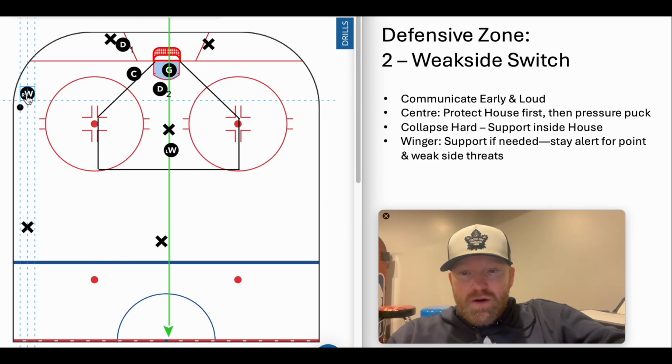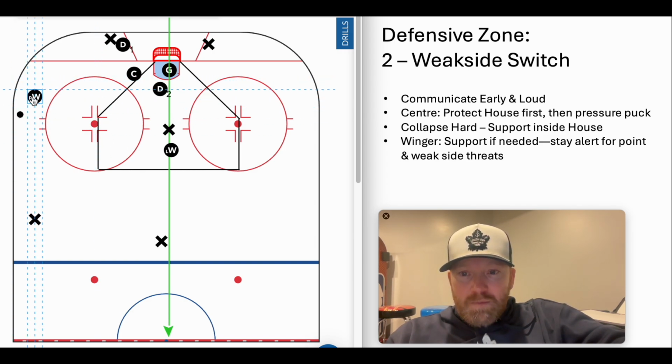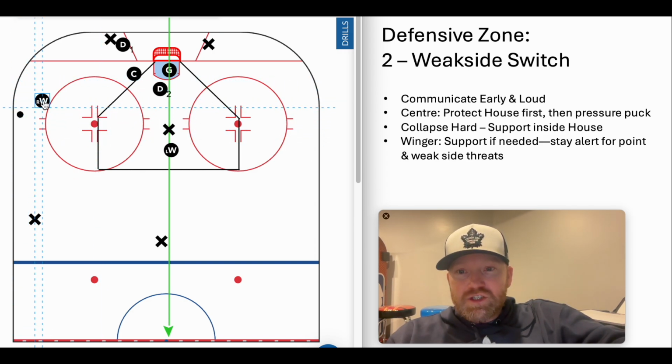So they can leave the house and get that puck and be aggressive and attack it and get that puck possession, and either when they're coming up the wall, they can chip it off the wall, or they can make a breakout pass. But ultimately, the winger needs to be paying attention. They need to be anticipating what's happening. And if they believe they can get that puck, it's okay to leave their position, but they just need to pay attention to what they're doing.